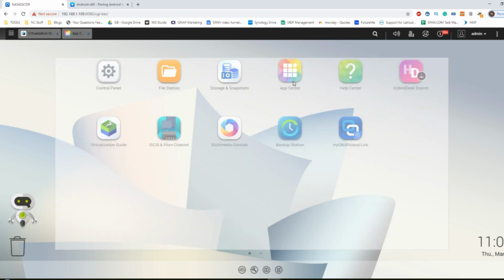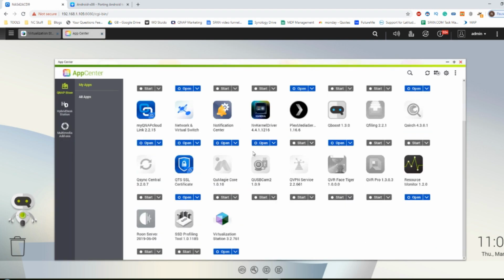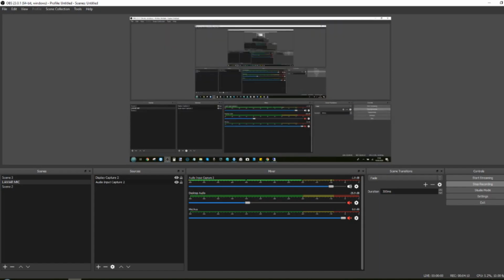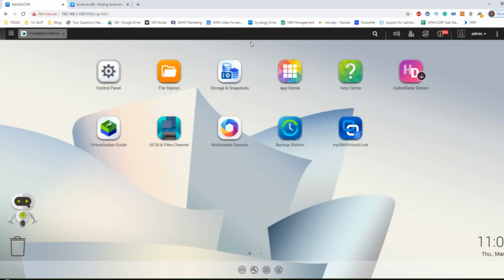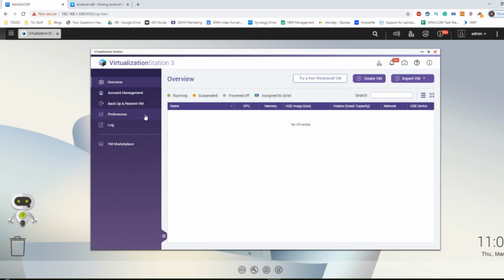Now, in order to perform these actions today, you will need to utilize this QNAP Virtualization Station application. It's available completely for free in the App Center, and it's down here. I've disabled a bunch of apps to keep things nice and smooth because of OBS running here in the background, but these won't be disabled on your system. Just bear in mind, you will need to have enough memory to support all these apps as well as the VM. Once you've installed the free Virtualization Station app, you can open it nice and easy, and this is how it looks. Nice and straightforward.